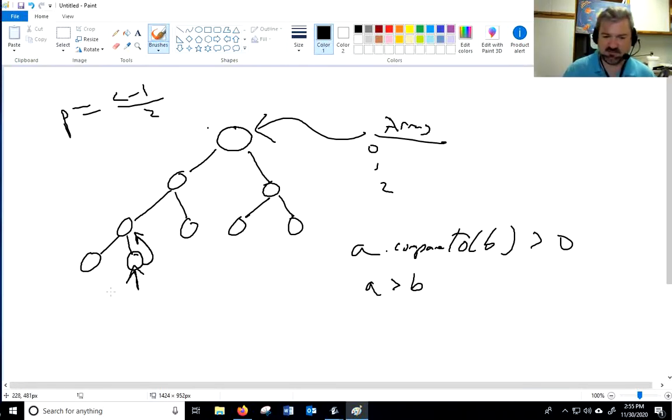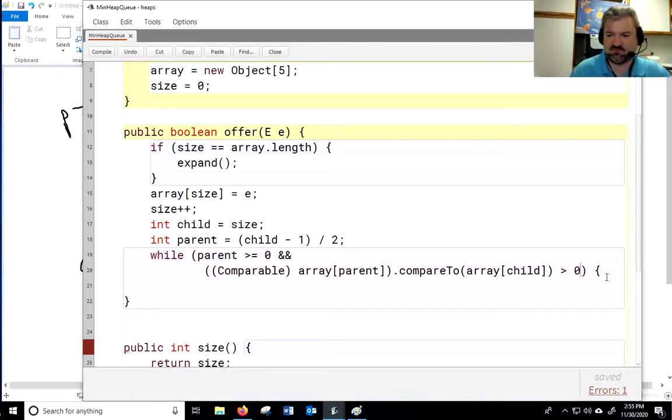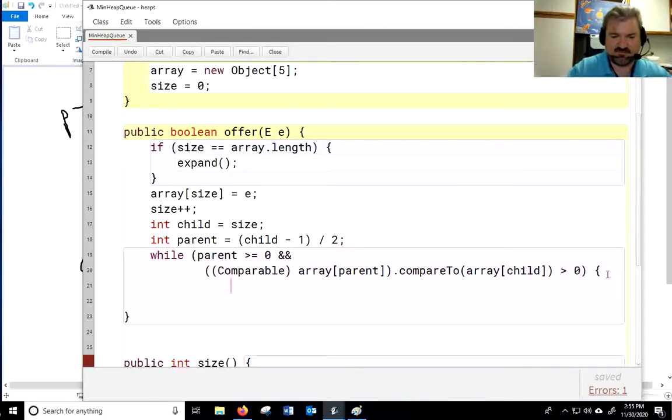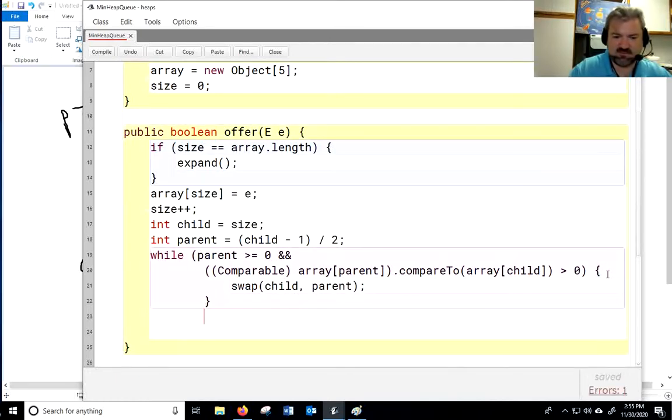Because the parent should never be greater than the child. If the parent's greater than the child, then that child and that parent need to switch, because each node should be less than its two children. So we need to switch those two. We're going to swap them, so let's write a swap method. We're going to swap child and parent. Okay, I think that will work well for us.